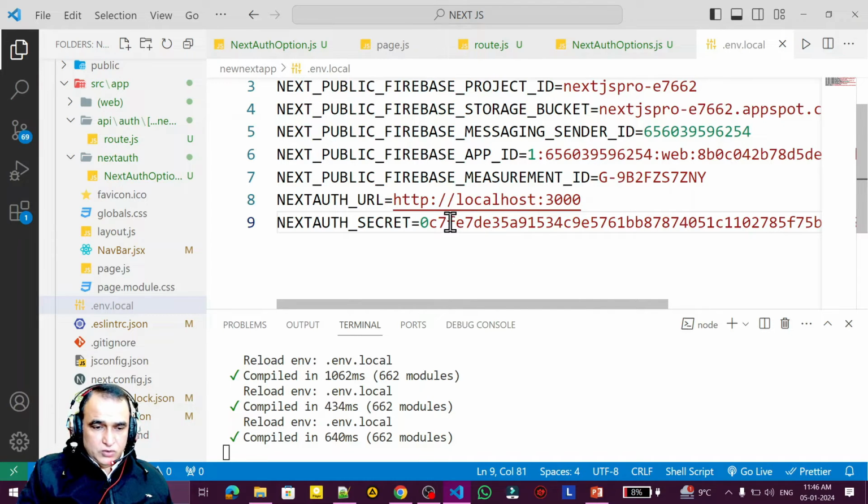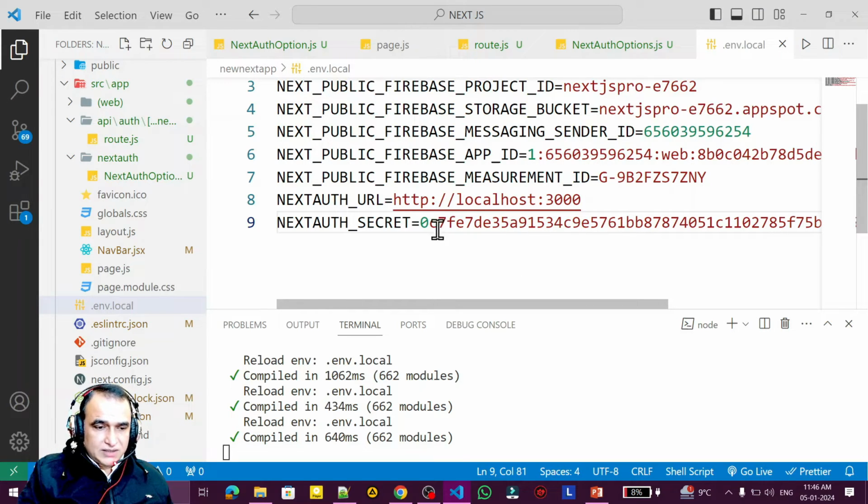Remember that unique ID, because you will make a link with GitHub and Google, and then it will allow access only on the basis of this secret key. If this secret key changes every time, if you are not passing the secret key, then automatically it will change every time and Google will create a problem.